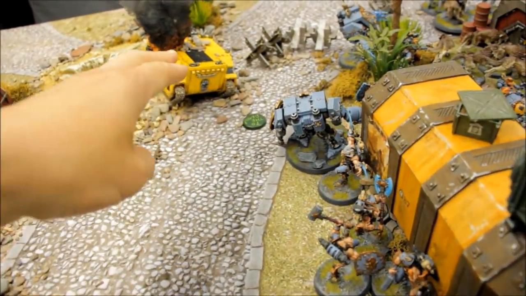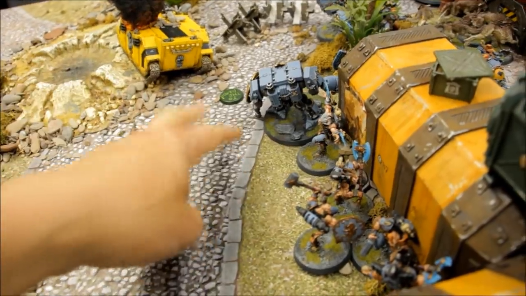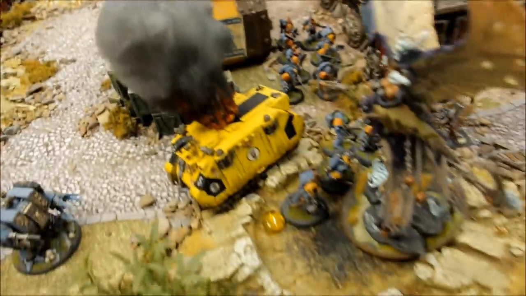Then we won the roll-off here. We were over 3 inches away, but we won the roll-off and shifted it this way, and now putting it within range to pick up the point at the start of our turn.